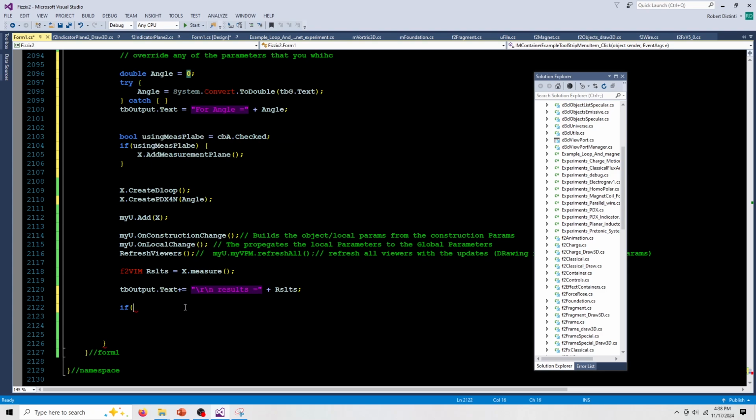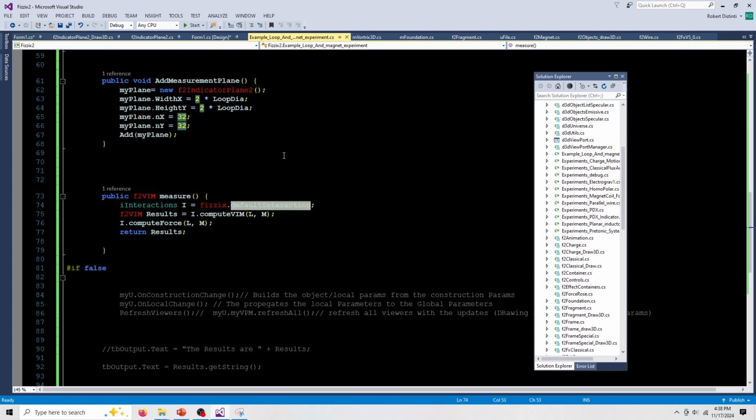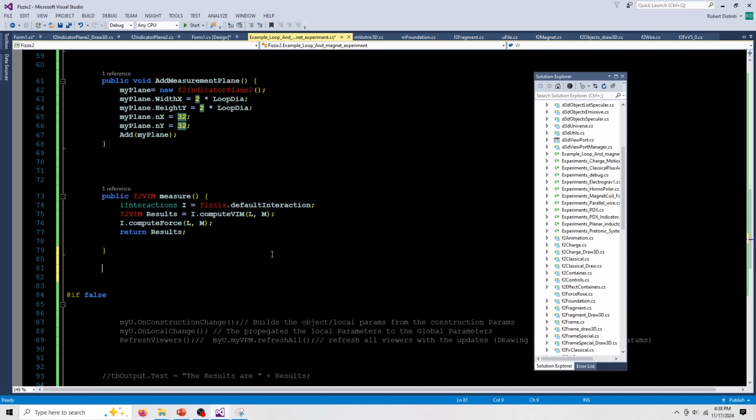Down here, if using measurement plane, then we have to say, oh, we should do the X measure, and we have to add an X measure to that too. String, let's return the whole report.